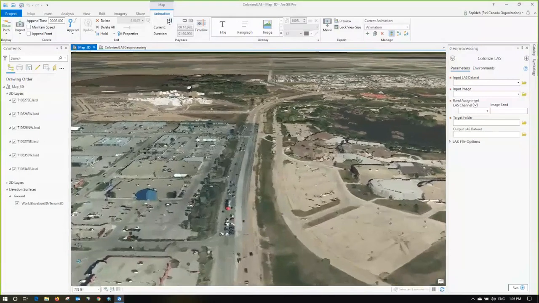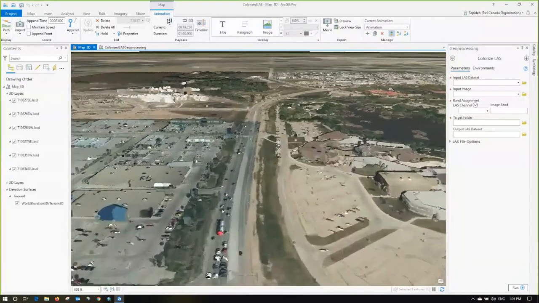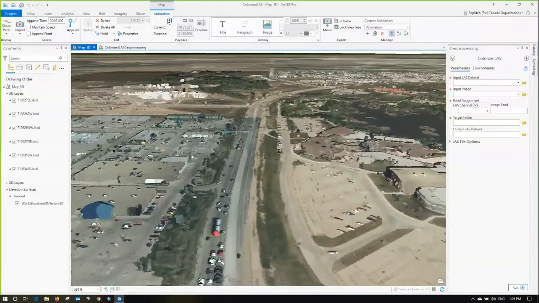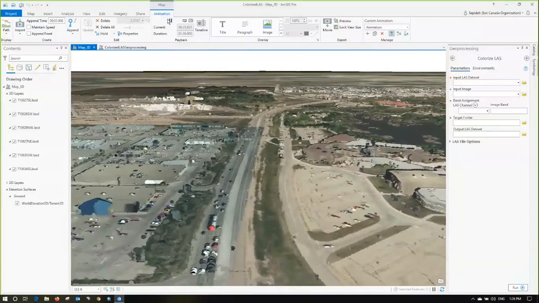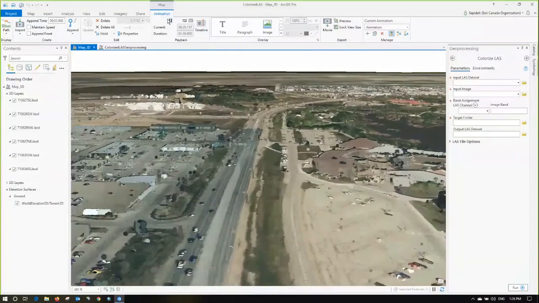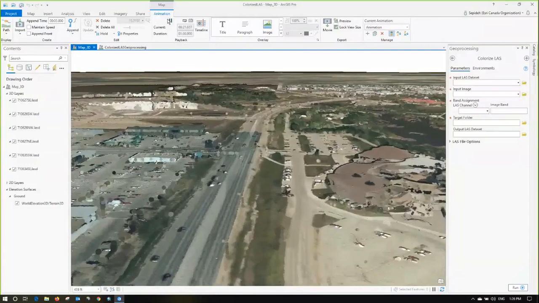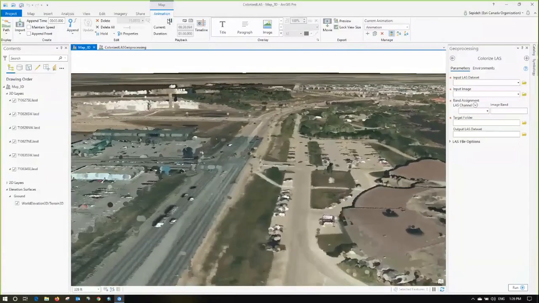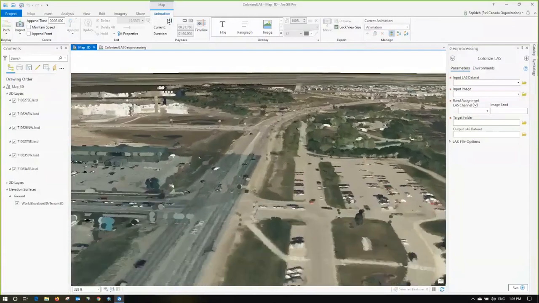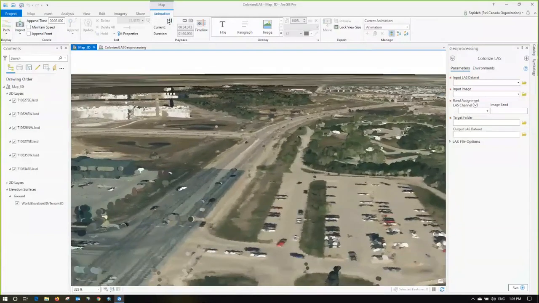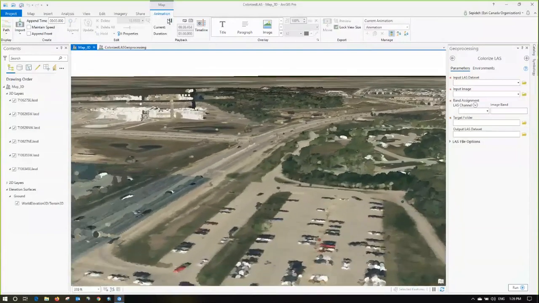Colorized LiDAR can create detailed images of local geology and can support the project planning process. And also it can assist with the suitability analysis or environmental assessment.